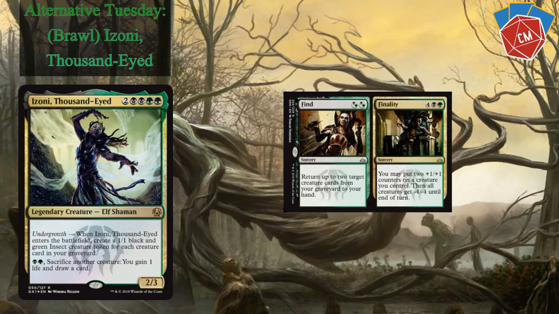Another one of those split cards, so we've got Find and Finality. So a hybrid black-green and a hybrid black-green, return up to 2 target creature cards from your graveyard to your hand. Really, really powerful. And then Finality is 4 colorless, a black and a green. You may put 2 +1/+1 counters on a creature you control, then all creatures get -4/-4 until end of turn.